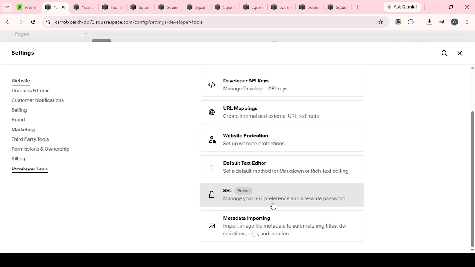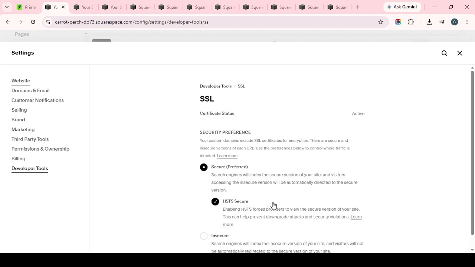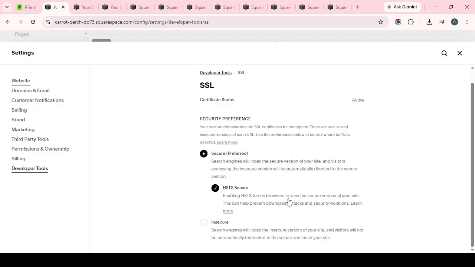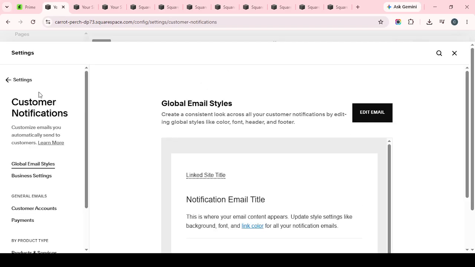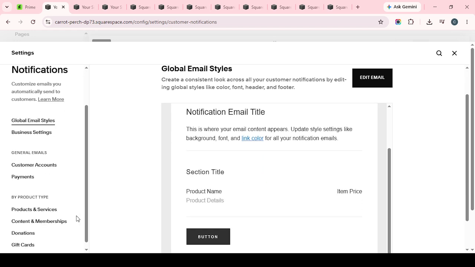Inside the button's settings, you'll see three button style categories: primary, secondary, and tertiary. These represent different button levels used across your site. Primary buttons are usually the most important actions. Secondary buttons support those actions, and tertiary buttons are often used for less prominent interactions. Choose the button category you want to edit first.